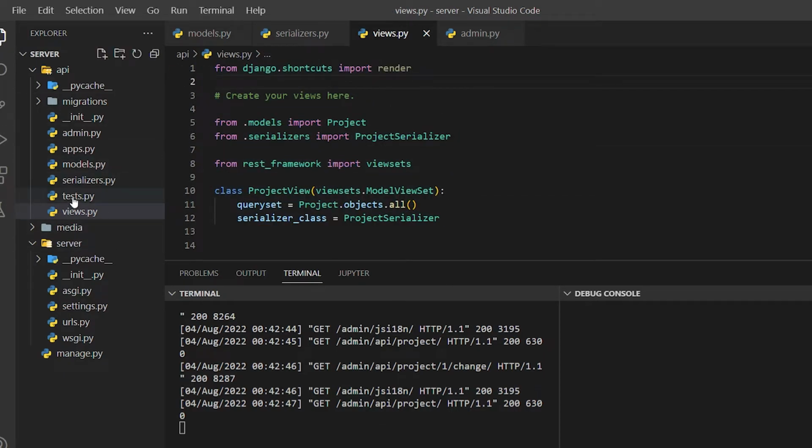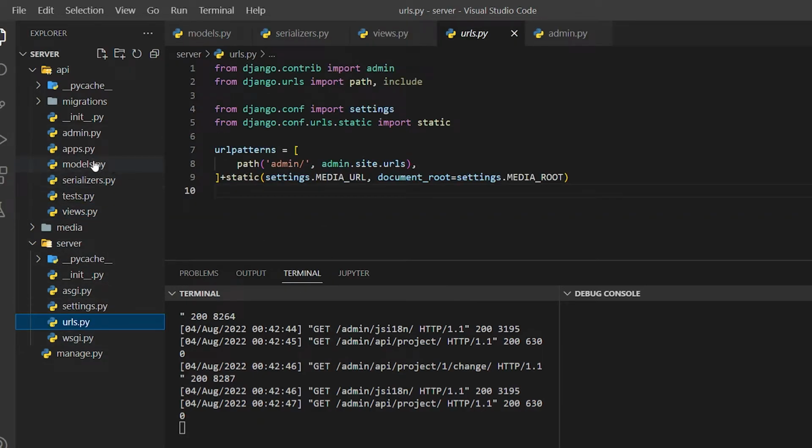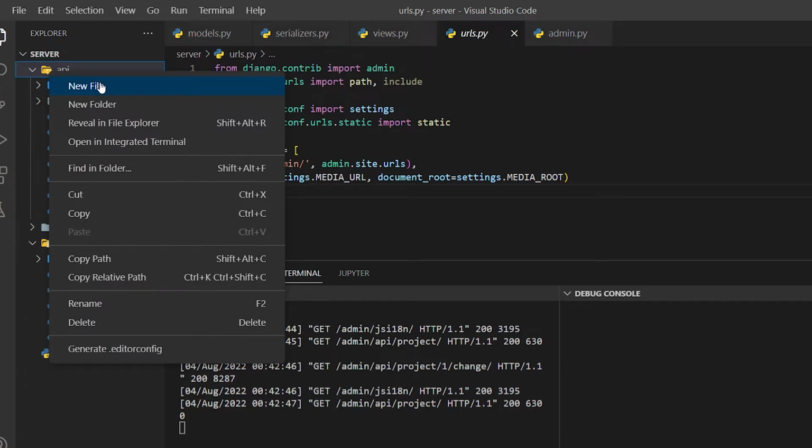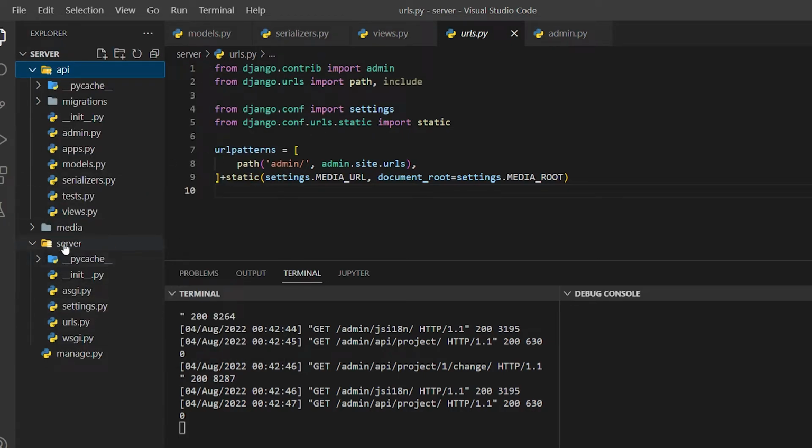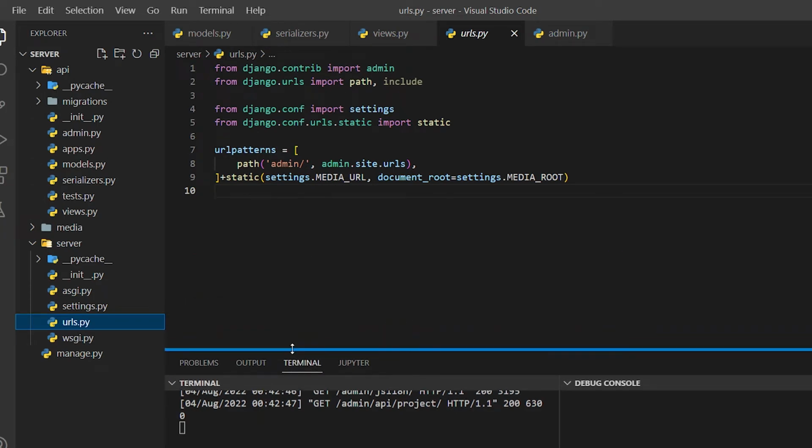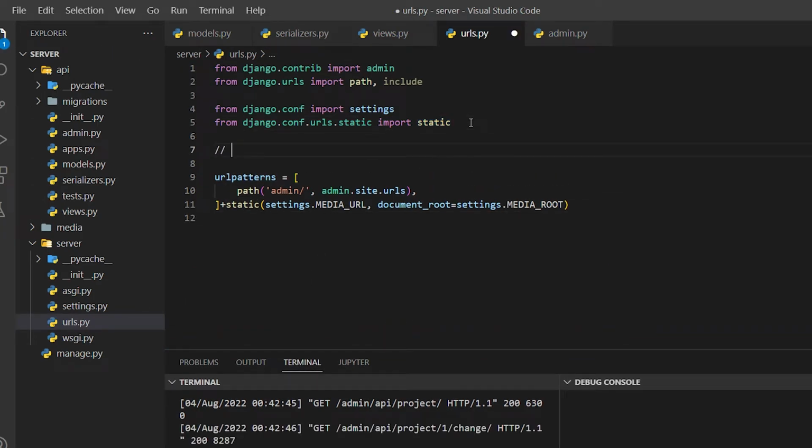Now we need to go to the finalizer application. You need to go to the root project level URLs. You can make a new simple file called urls.py, but I'm going to do it simply. Just going to the root urls.py at the server level. Here I need to import two things. We have to import our view class of the project that we just created.